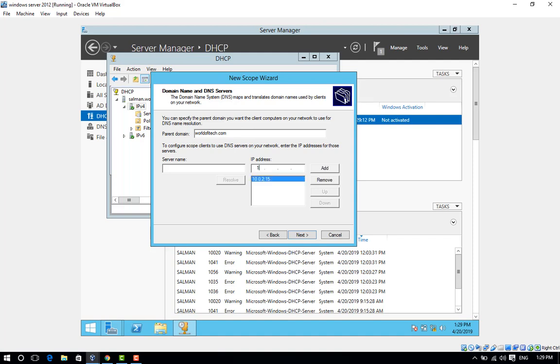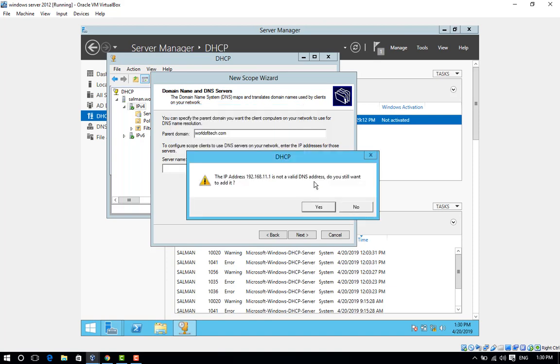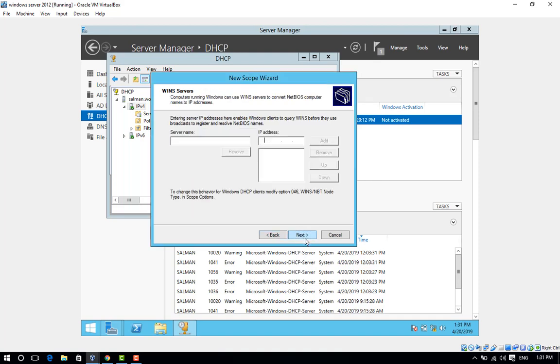IP address 192.168.11.1, and then click on Add. If a DNS server is not reachable, you will get a warning, but you are able to enter the IP either way. Click on Next.